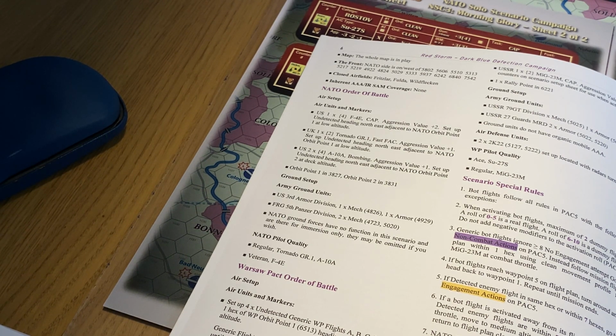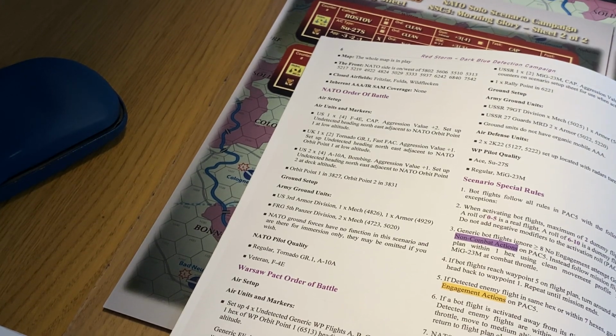And then US 2 flights of 4 aircraft, A-10A bombing. So there's 2 different flights of these. And their bombing mission, aggression value +1, set up undetected heading northeast to NATO orbit point 2 at deck altitude. And then it shows you the orbit points. Ground setups.